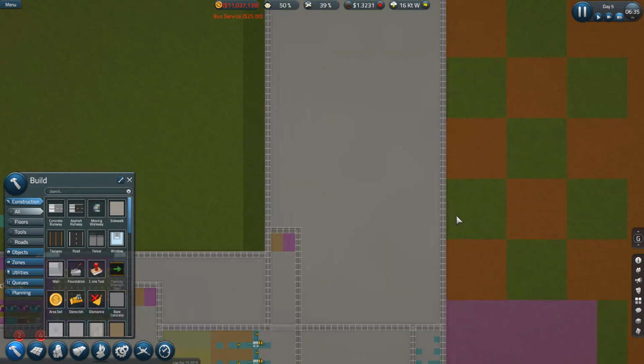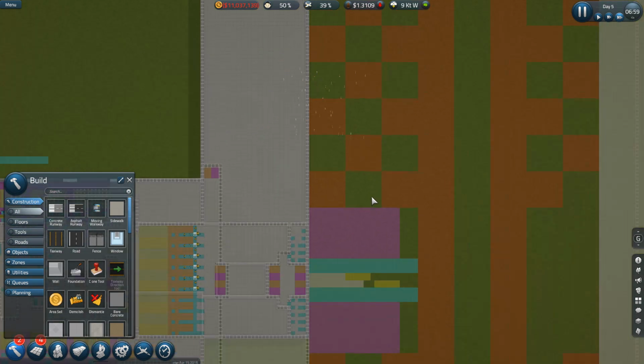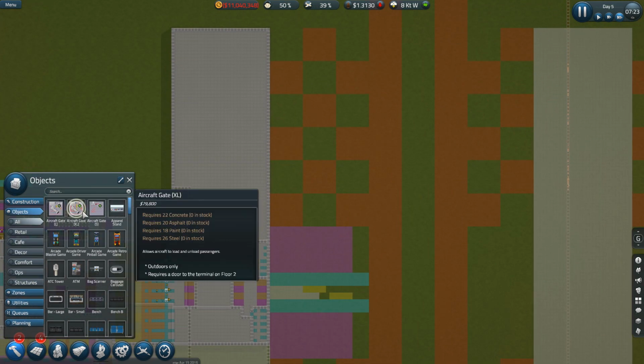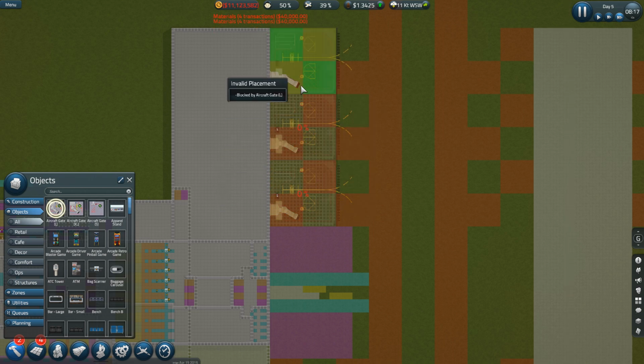Okay, the upstairs is built. Hooray. This is good. We are on the ground level. The upstairs is framed in. So we can start working on some of the infrastructure. We're going to start with just large gates going to the second floor. Oh, I don't want to run that out on the second floor. All right, we'll just have extra taxiway for now. So we're going to put 3 gates in.